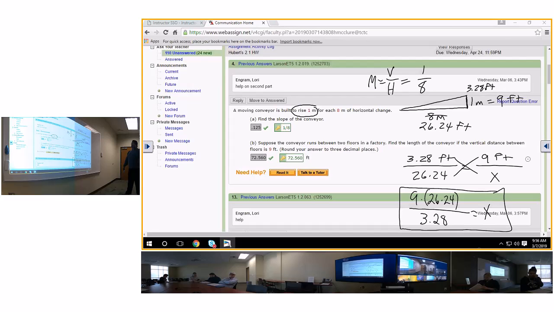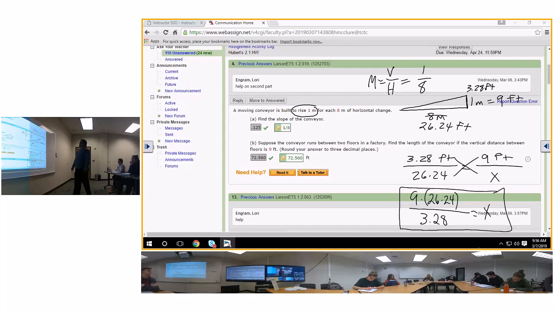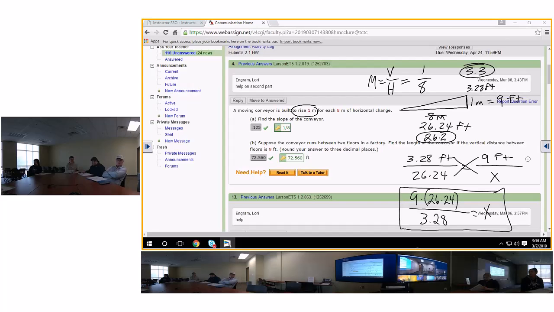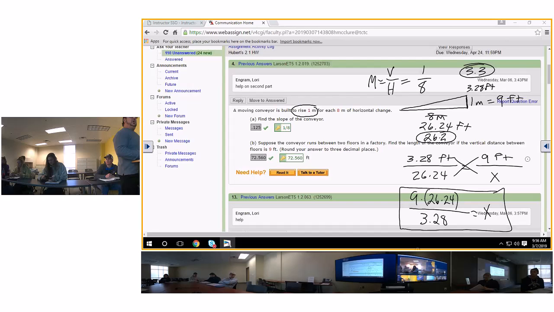I'm going to have to research this one because I really don't know. The way the question's asking is set up as a direct proportion. Now, try this. Try 3.3 and 26.2. Take 9 times 26.2 and divide by 3.3. What do you get? 71.45. The only thing I can come up with is they're doing it a different way. Let's hang on to the 72 point. You said it was 72 even? Until I figure out, I can see why you asked that question.